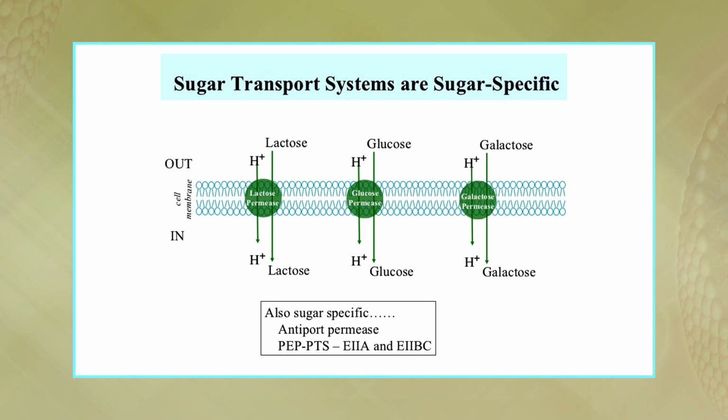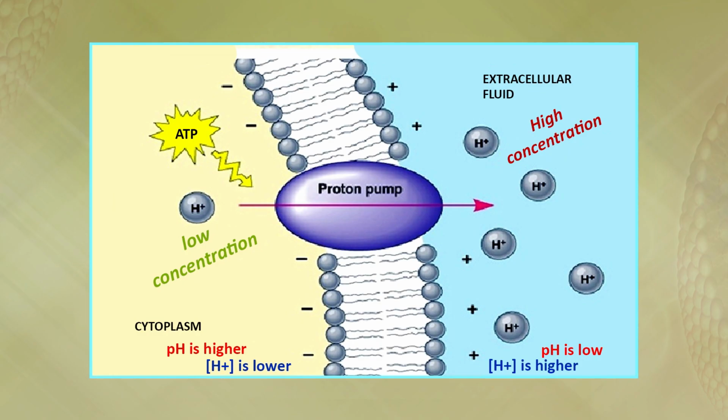For example, transporters, also called carriers, move a wide variety of ions and molecules across cell membranes. Active transport can be defined as the movement of molecules across a cell membrane from a region of low concentration to a region of high concentration, in the direction against the concentration gradient.